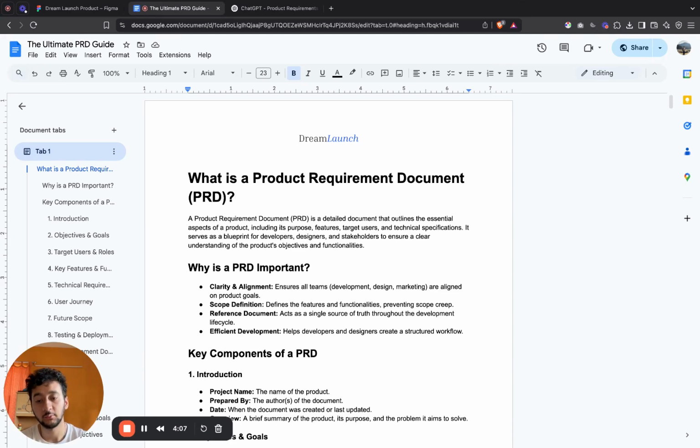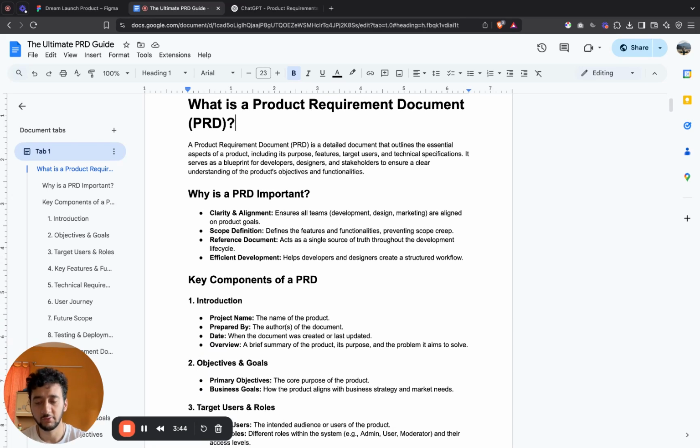Now, the reason why it becomes important is because when you start building a product, you need to have proper clarity of what you're building, and it also helps align your team if you're going to market it with your team as well. It also defines, if you're building an MVP, what features you want in that phase and what not. Another essential benefit is an efficient development cycle as well as a single source of truth that can be followed by your team, or if you're working with somebody like us, then we have clarity.